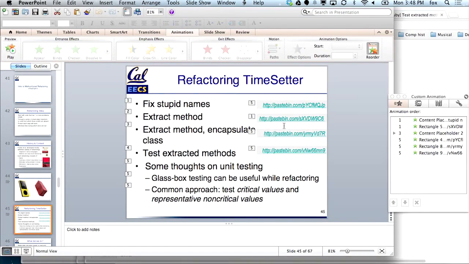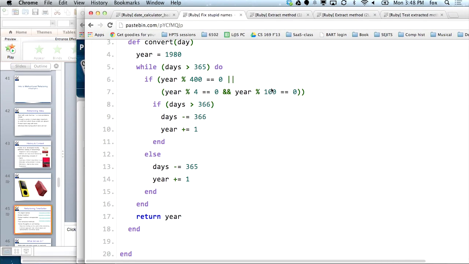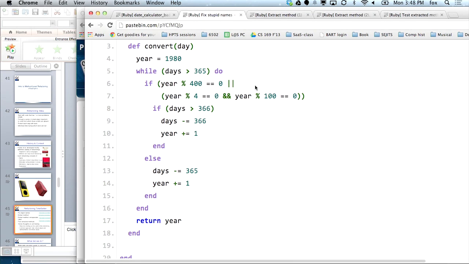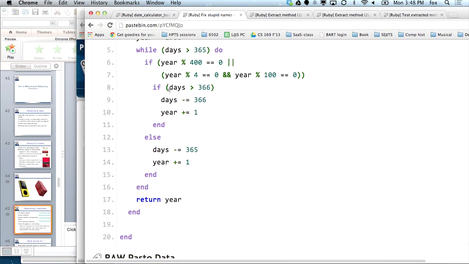The next refactoring that we apply to this one is extracting a method. So one of the problems with this long method here is that it's long, right? It's convoluted. It's got this nested conditional in it. So one thing that you can do when you have a method that's got this problem is essentially look for little methods that you can pull out and just call them by themselves. And a nice side effect of doing that is it isolates a piece of code and makes you think about what that piece of code is trying to do.